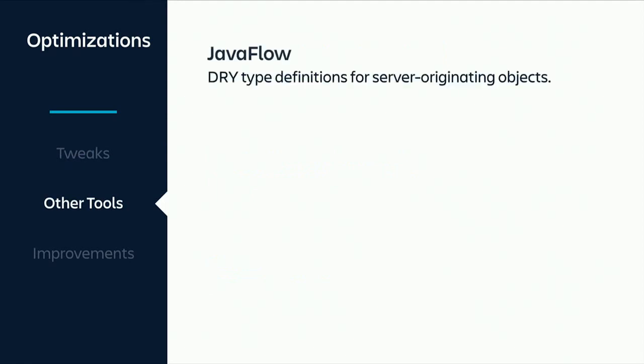Other tools that you can use to make this build process better: Java to Flow, so some don't-repeat-yourself type definitions. If you have models coming down from the server in Java to JavaScript, you can automatically convert your Java objects into types for Flow that will be automatically identical between the two. As far as testing, Jest and Enzyme are the state-of-the-art standards for React. I've used this myself. Jest output shows up as red in Maven, but otherwise doesn't blow the build, so it works fine. And there's a Jest Bamboo reporter as well, which works.